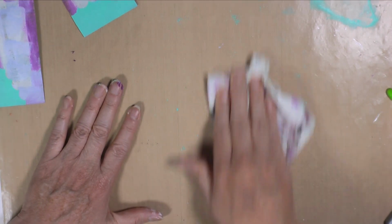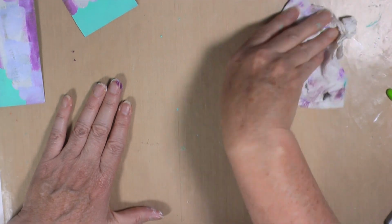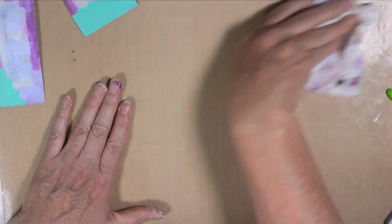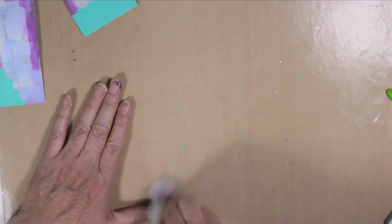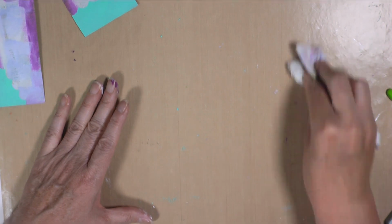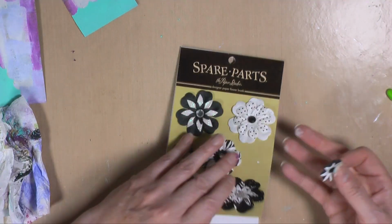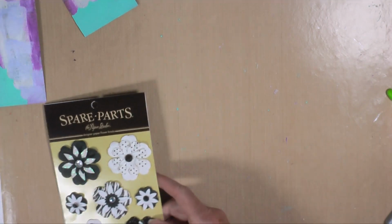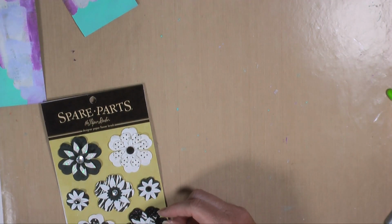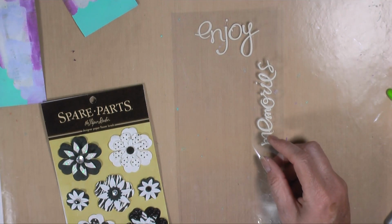So now, I think what I want to do is use the brown umber as a glaze. So I may get my glazing medium out. I'm not sure yet. Let me evaluate these flowers. These are actually brads on the back. All right, so I still have a couple things I want to use. I do want to use this, and I think I want to use some of this if possible.